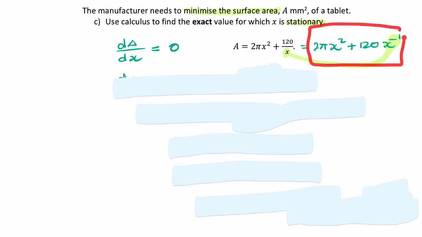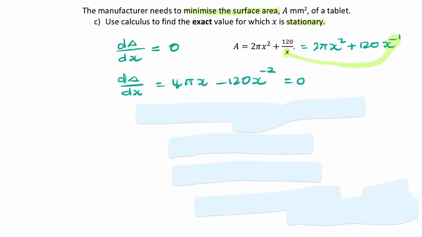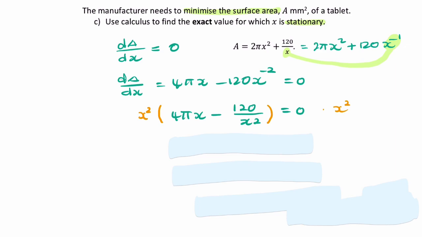Now, to differentiate this, that's straightforward. It's 2 times 2, then you subtract 1, then minus 1 times 20, and then you subtract 1. So differentiating that is easy. And we set it equal to 0 because we want the minimum surface area. And now we need to solve this. It looks like a quadratic, except that's a negative power. So we don't know how to deal with negative powers. So let's rewrite that as x in the denominator, instead of having a negative power.